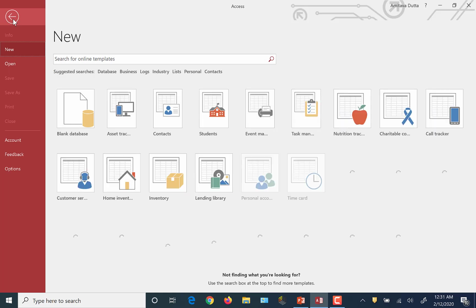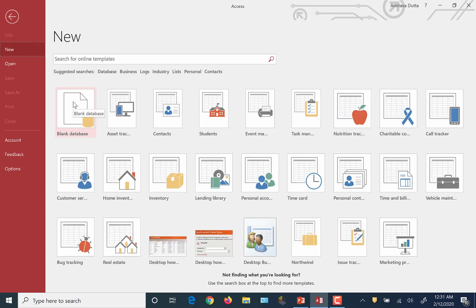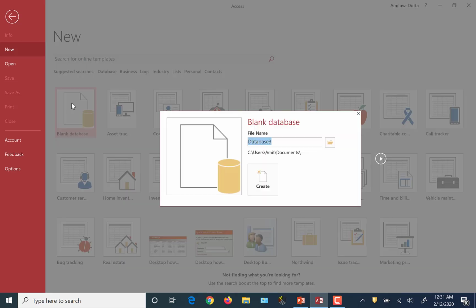So I say file, and then I'm going to tell Access I want to create a database. So I pick this blank database. And then Microsoft Access says, what do you want to call the database? Your database, in our case, remember, consists of a collection of 4 relations. Those 4 relations and the linkages among them together constitute the database.